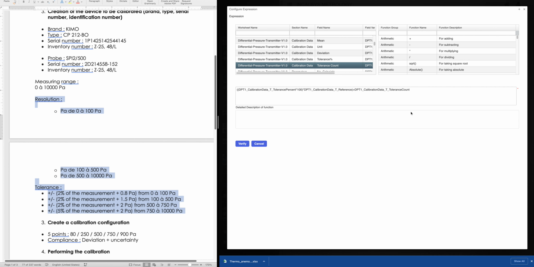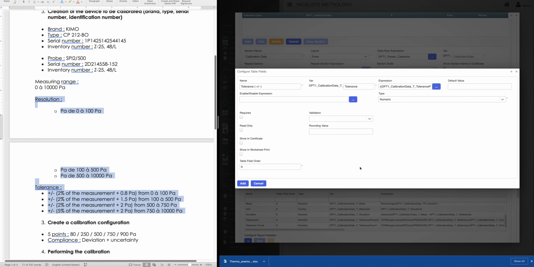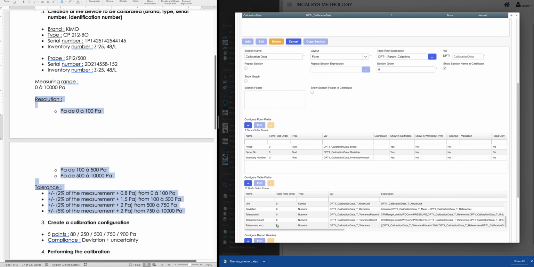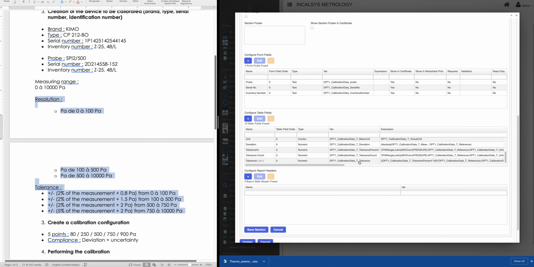So that will calculate my tolerance, my actual tolerance. So we can check that later because it's a simple expression. It should definitely work. If it doesn't, we can come back and correct it. That is not an issue.